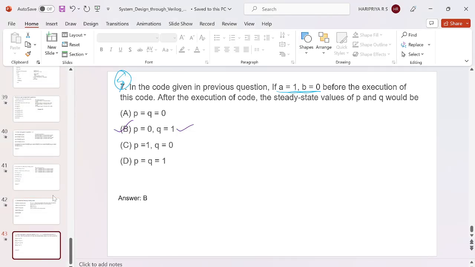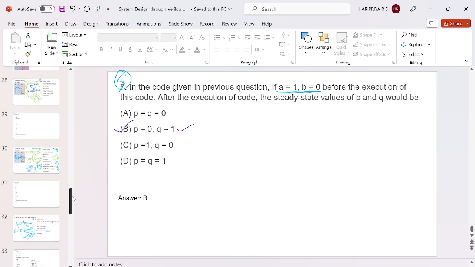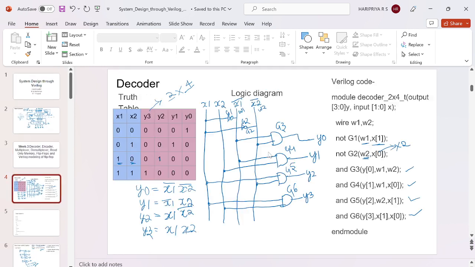Any doubts still here? We have covered the decoder, encoder, multiplexer, demultiplexer, and SR latch, D latch, D flip flop in the Verilog code and in the circuit.